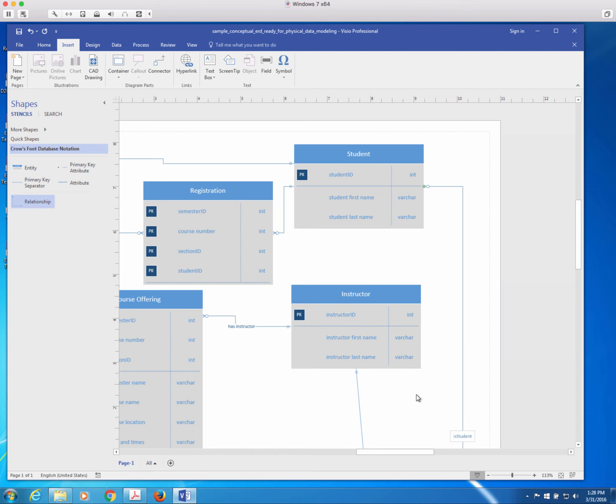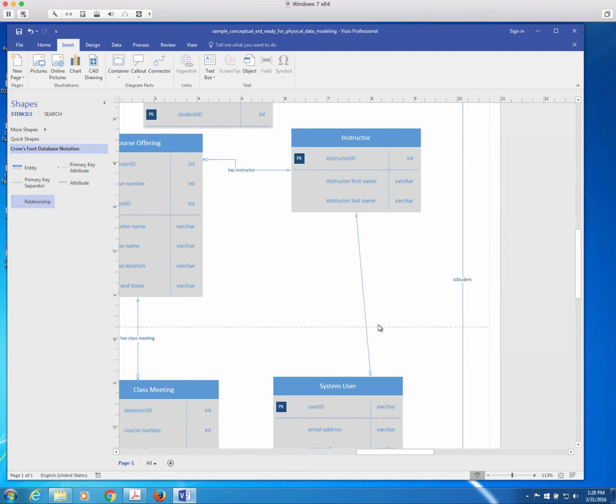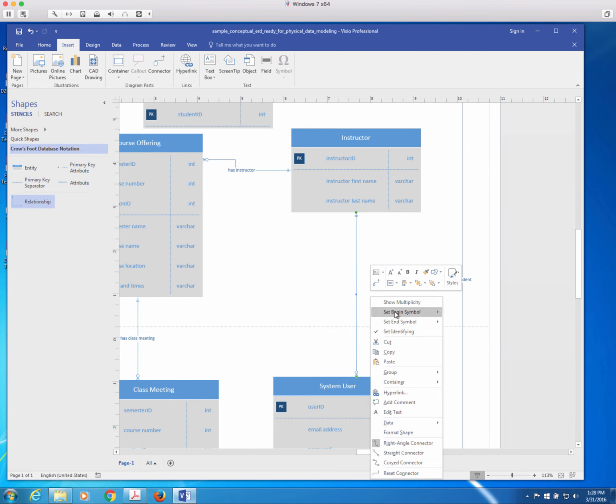Okay? And now I'm going to fix this one here. At least I think I am. Let's see if I can get that to work a little bit better. All right, I straightened it out. Now I need to say that the cardinalities are at the wrong ends. So I need to change those. I need to swap those. So the begin symbol is one and only one.